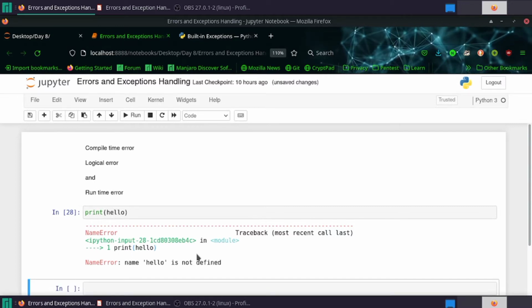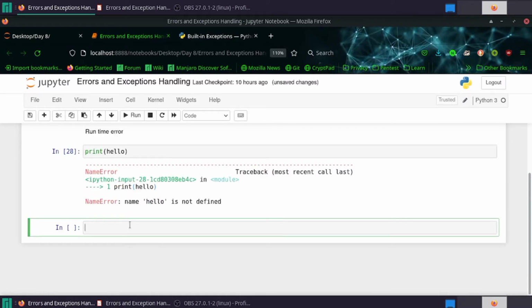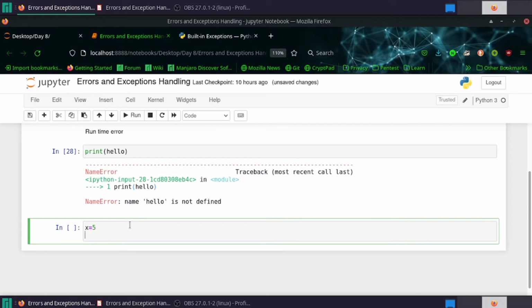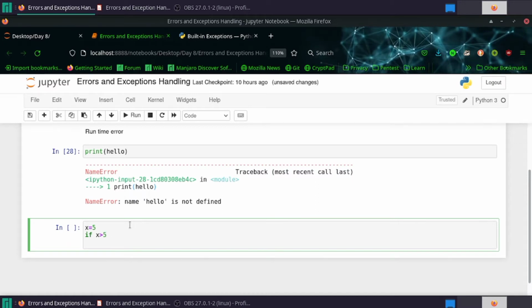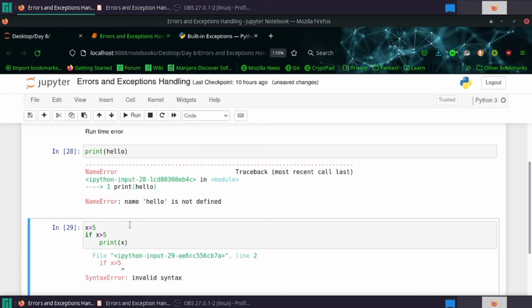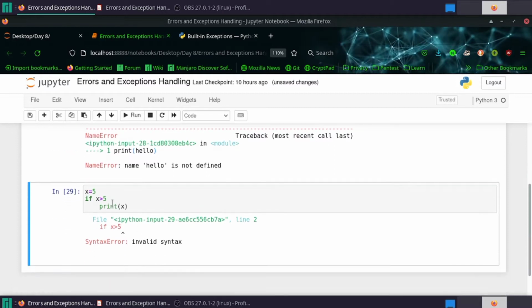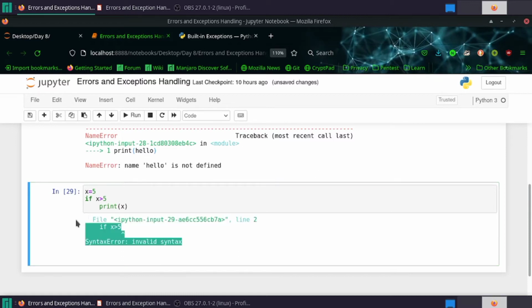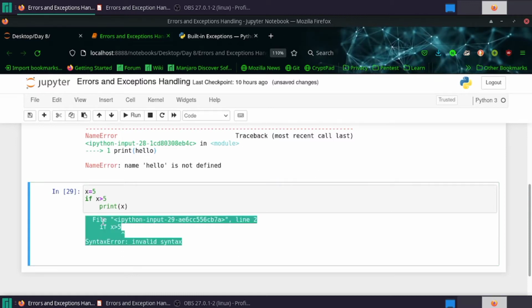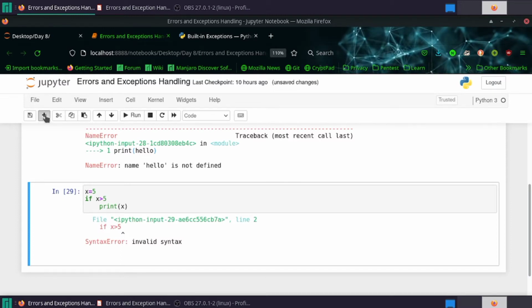Here's another example. x is equal to 5, and then if x is greater than 5, print x. Here we get a syntax error because we did not put a colon. So during the compile time we'll get this error. This is called compile time error.